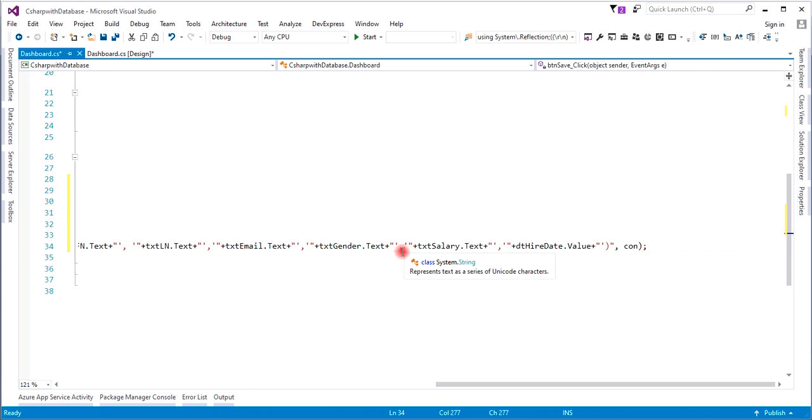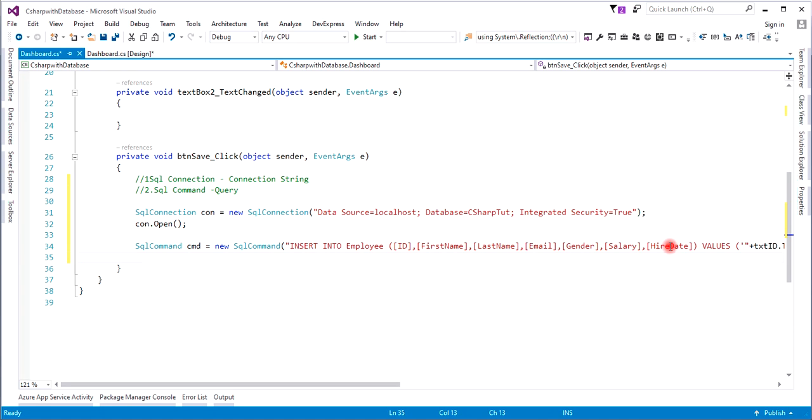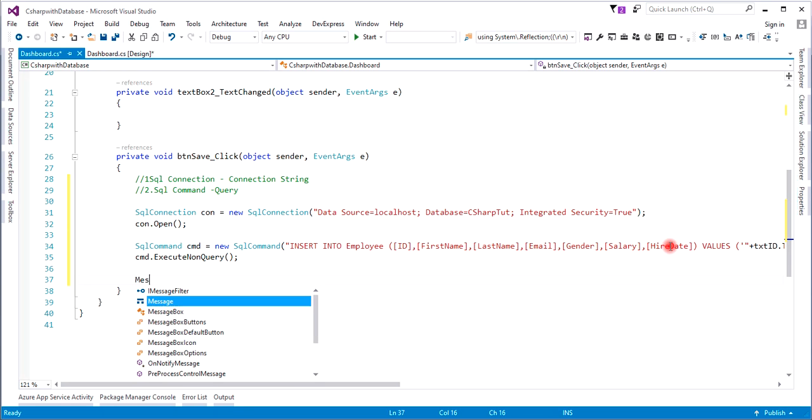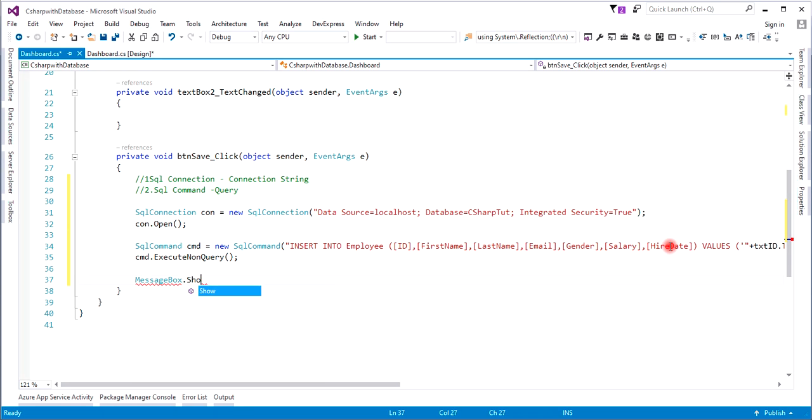We have our command set, move down, and I'll say cmd dot ExecuteNonQuery, and then after executing, I will display a message. So MessageBox dot Show, into bracket, we'll say record saved successfully, comma.